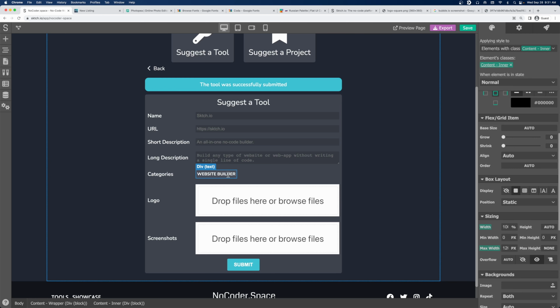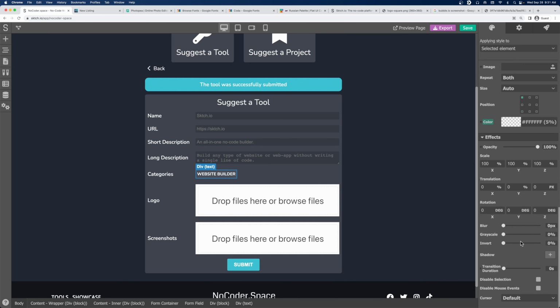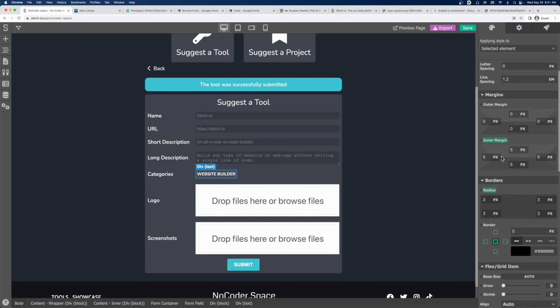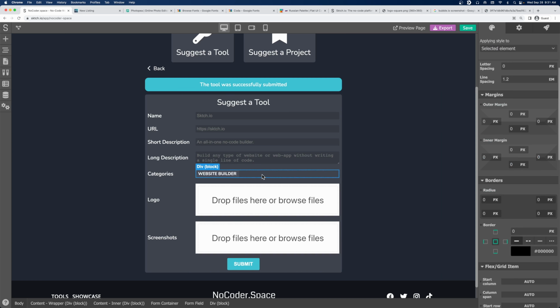Alright, so this element, the category, we should maybe use the pointer cursor, and now I'm just going to add more margin like this. Alright, just like this, and this looks fine.